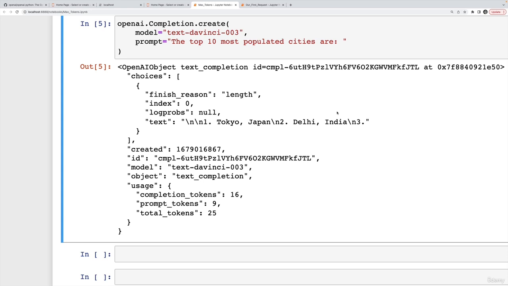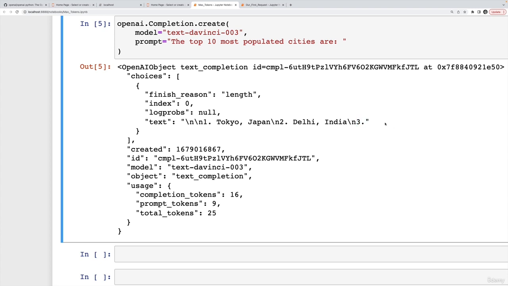And we kind of do. We see Tokyo, Japan, and then number 2. So it's putting them in a numbered list, right? We have 1 and then 2. The \n is indicating a new line character. So these would be formatted on separate lines. Then we have Delhi, India, and then it just stops. It looks like it's going to keep going. 3, but then nothing comes after 3.